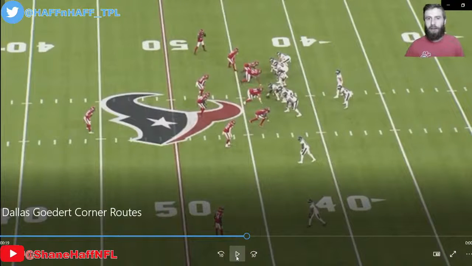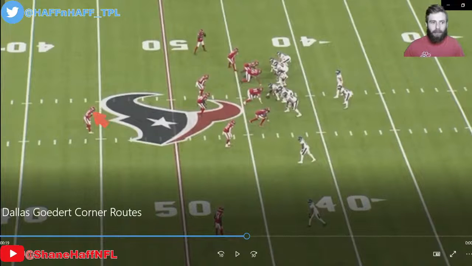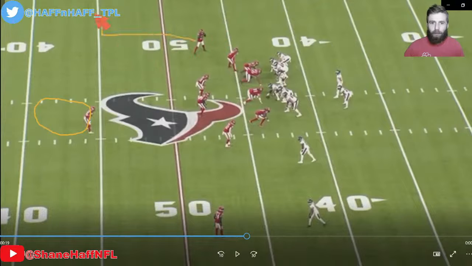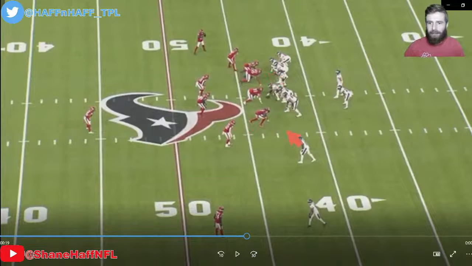Now the Texans shift. They're going to go to a single high safety. This is going to be a cover 3 look. This linebacker or safety is responsible for a third of the field. This corner is responsible for a third of the field deep, and this corner is responsible for a third of the field deep. Now the Eagles are in a nub set. That means we've got 2 receivers down to the bottom of the formation. We have 2 attached tight ends to the top of the formation.